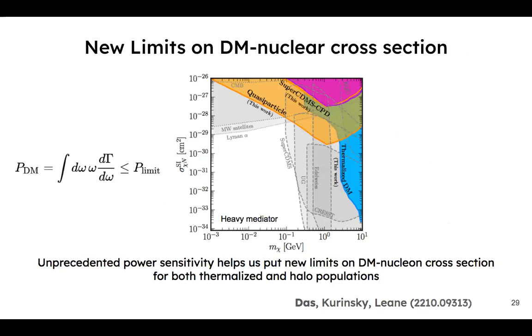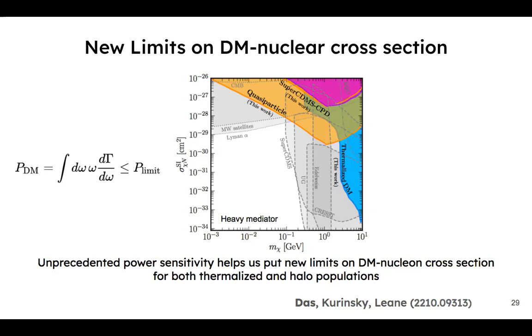So this is the result. This is again the dark matter cross section. The gray regions are other experiments and observations. This orange contour here is the limit from the first experiment. This magenta one here is from the SuperCDMS experiment, the third one. And the second one is actually sitting up here, so you can see it here. Although it's not going into the new part of the parameter space, it's still very competitive with some of the other experiments.